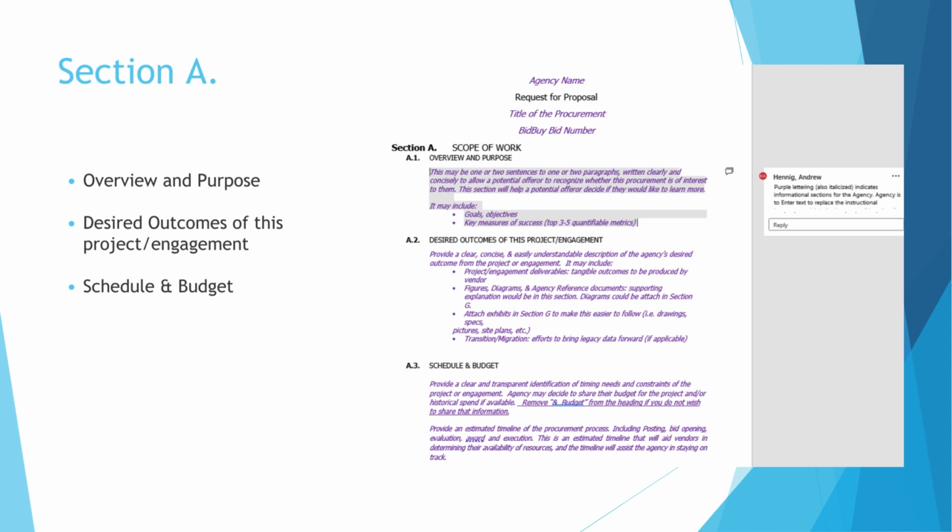Overall, this can be specifically helpful for IT procurements, where the vendor may be required to propose who will be working on or managing the project. If they know the agency plans a start date 9 months from now, then they may be able to propose their A-team. If the agency leaves the schedule blank, then the vendor has to guess and determine who they may have available for their team at that time.